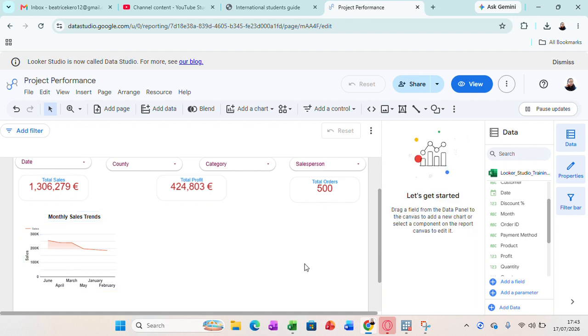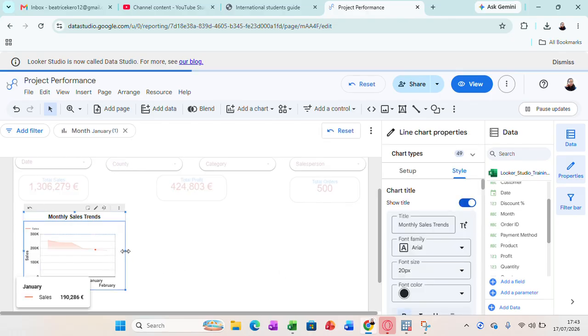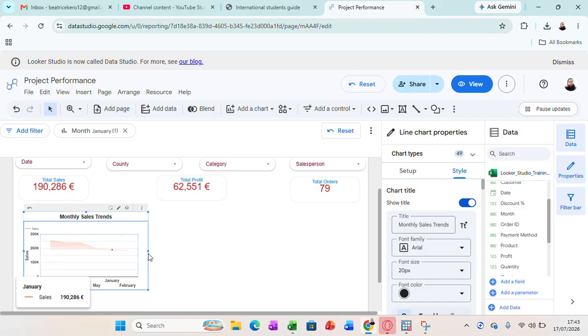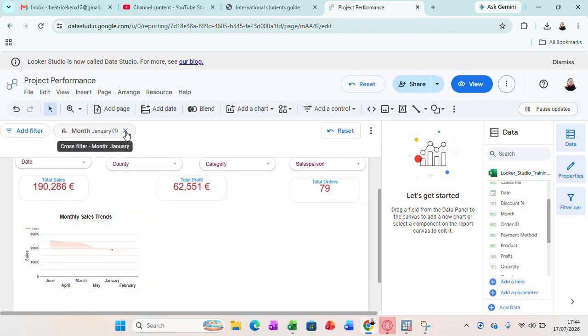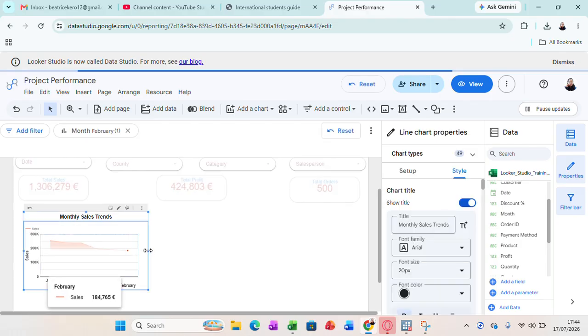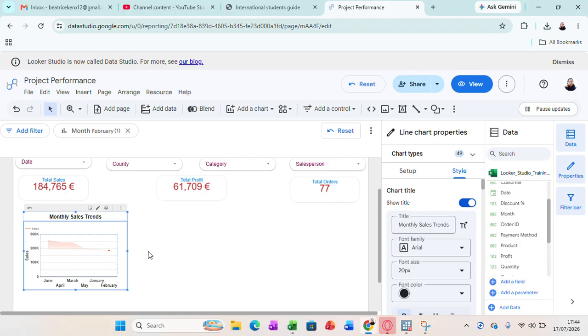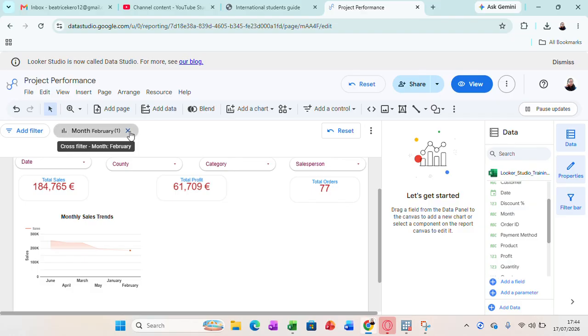At least you're able to. So let me remove these filters which are starting to add. So we are done with monthly sales trends. Clap for ourselves again.